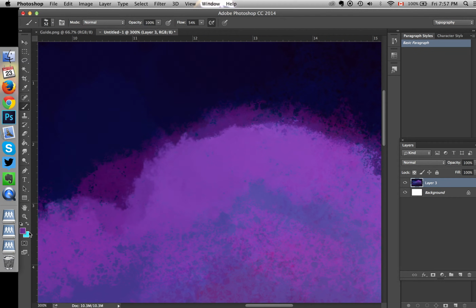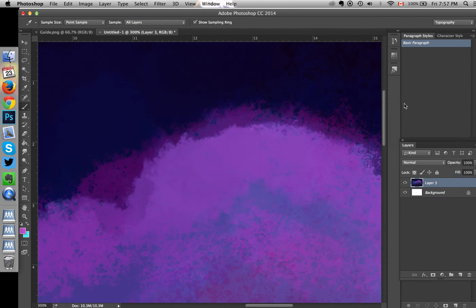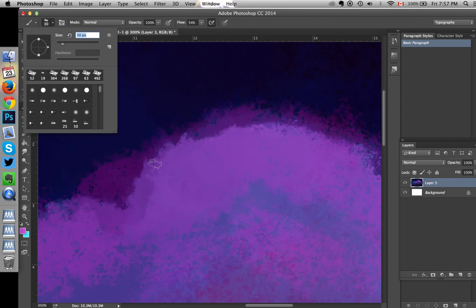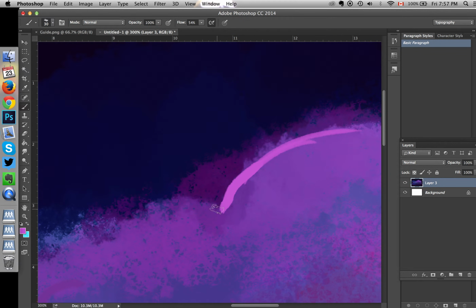I'm going to take a brighter color to give it a little highlight, making it a little bit more red than the color that I'm drawing on top of. And I'm just going to add a highlight to the outermost edges here. I'm also going to take my smudge tool, you don't have to do this, and work that in a little bit on the edges so that it smooths in nicely.